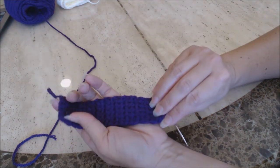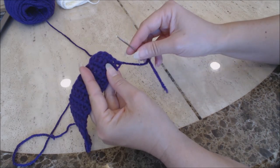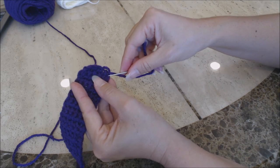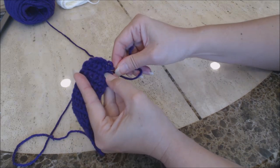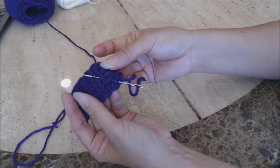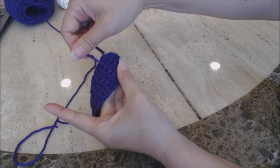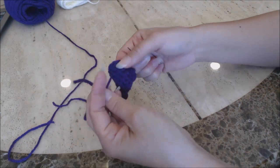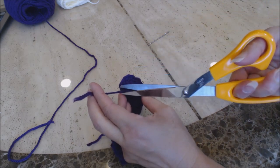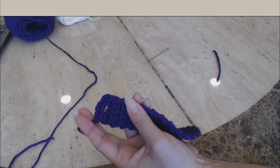I'm going to use this side as my right side, and then this is going to be my wrong side. So whatever your wrong side is, you're going to take your tapestry needle and just weave your tapestry needle through the back. And then you just take and cut your loose yarn end. So go ahead and bury your loose yarn ends. Should only have one other loose yarn end now.